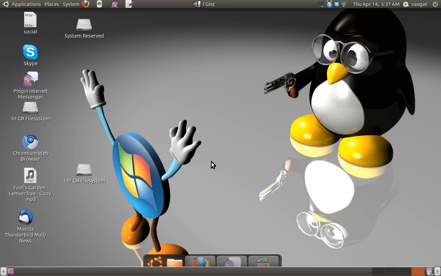Before starting, I want to let you know that I'm using Ubuntu 10.10. After uploading this video, in a few months, another Ubuntu version might come out with a different interface, and you might be confused, wondering what this is. So I'm telling you, I'm using Ubuntu 10.10, and Ubuntu 11.04 is under development.